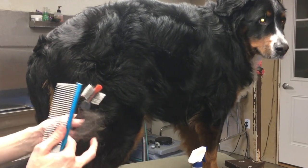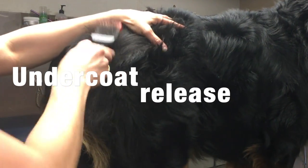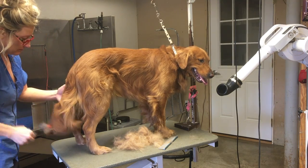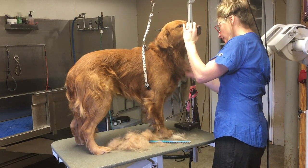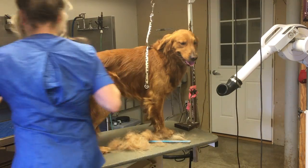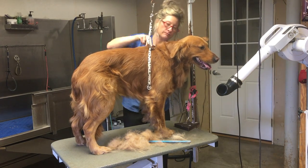Remember, we need to thoroughly line brush our dogs before we wash them, especially a double coat. You want to remove as much undercoat as is willing to come out. You only want to take out what wants to come out with a brush or a comb — you will not need other tools other than a force dryer. We're prepping both Augie and Basil for their baths. Don't ever clip your double-coated breed. Don't ever shave it. Don't ever cut into that coat or have any professional do that. You're going to ruin their coat — it may never grow back the same, and they will end up with an abundance of undercoat. Don't ever clip your double-coated breed. Trust me, you'll thank me for it.